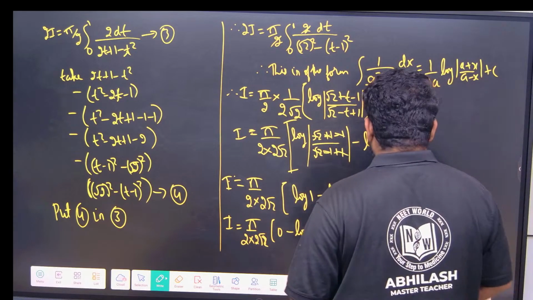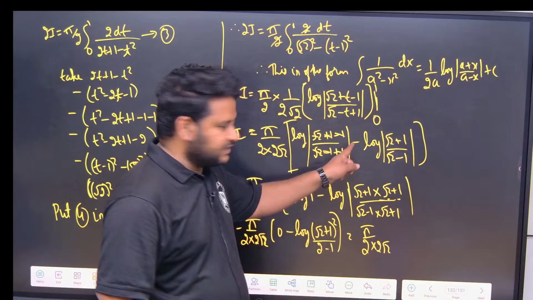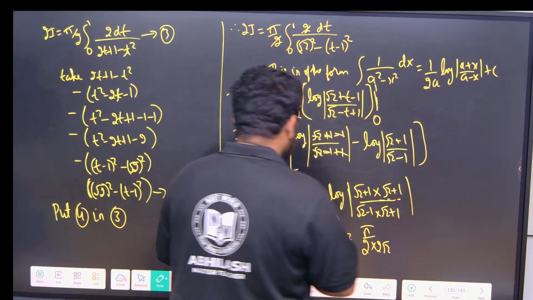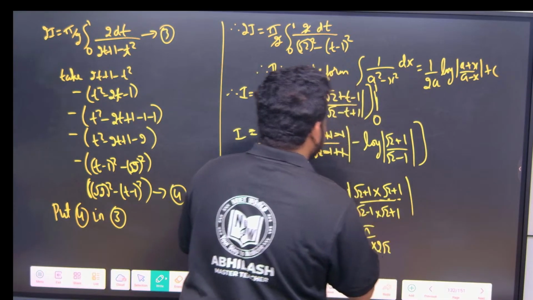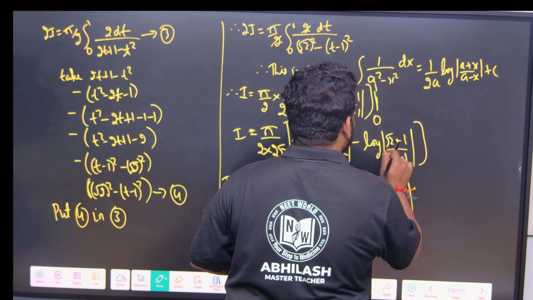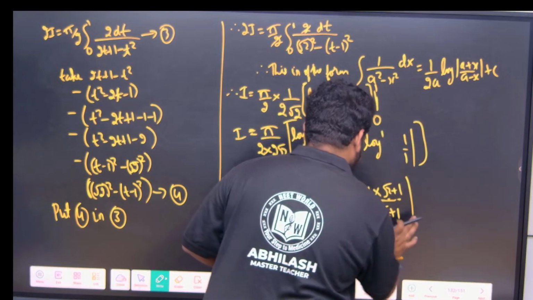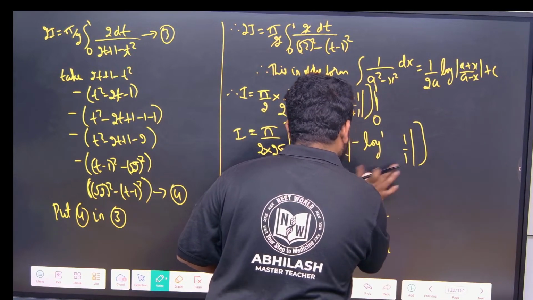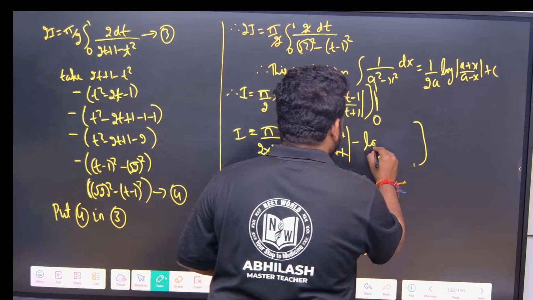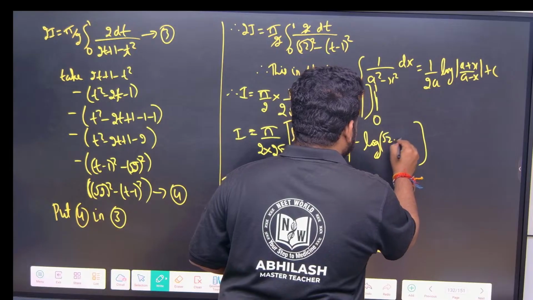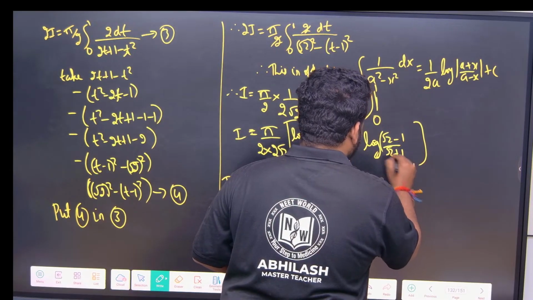Okay, so actually observe very carefully, here minus is there. Let me write the steps here correctly. We will be having log of root 2 plus... observe carefully here, you have to prove this, right? So we are having log of root 2 minus 1 by root 2 plus 1.